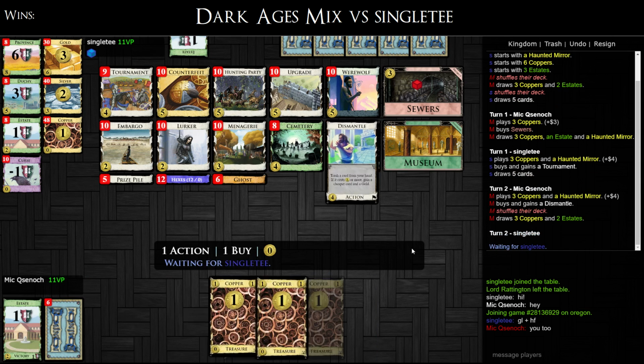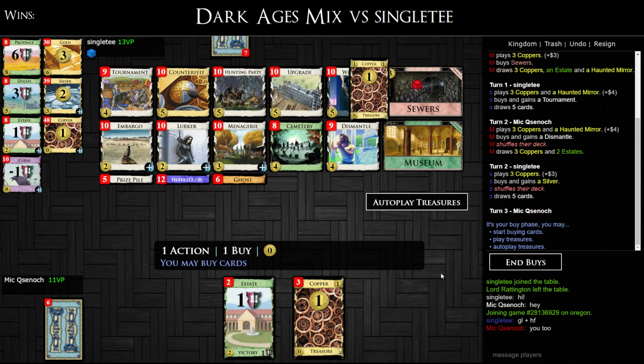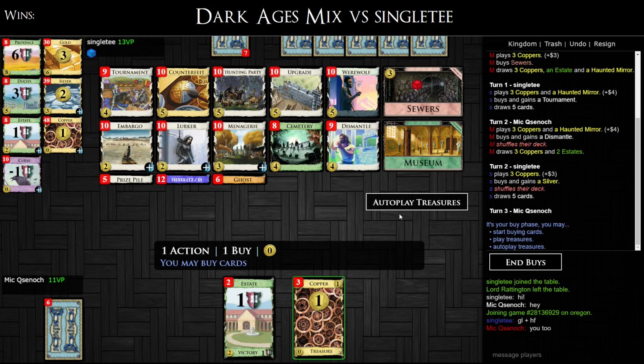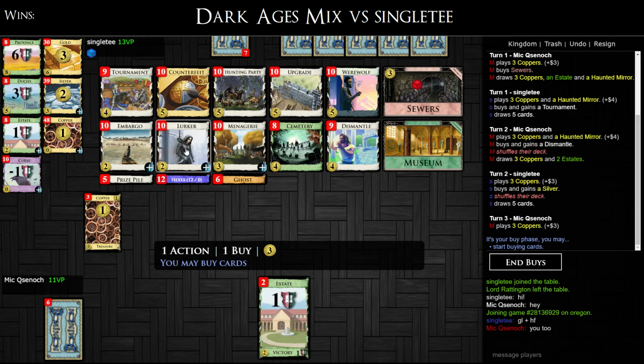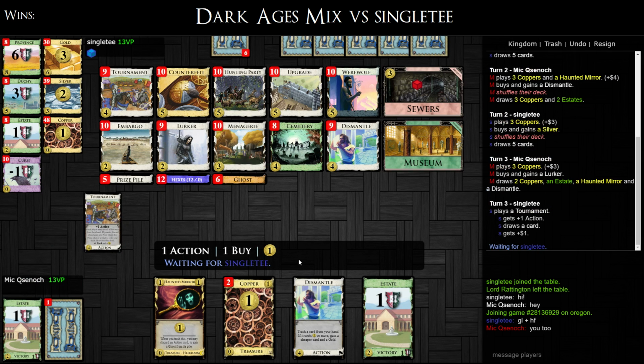Which I probably should have done a little bit quicker, because I think I had already decided on that. He's going for a tournament. I think that's fine. I'm going to get a Lurker here, which may force him into following. I'll get a second Lurker on this hand.